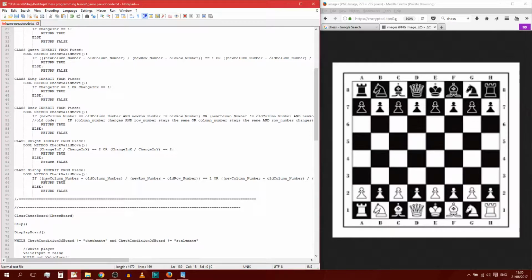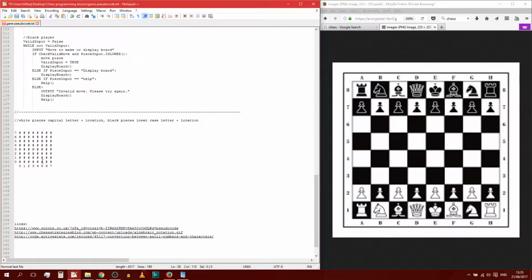Let's just find where our knight is, over here. So we have that. If that's true, and change in y is less than 4, and change in x is also less than 4, in which case we're never going to get that condition. Because if they're moving 3, well, we can even make it 3 here.